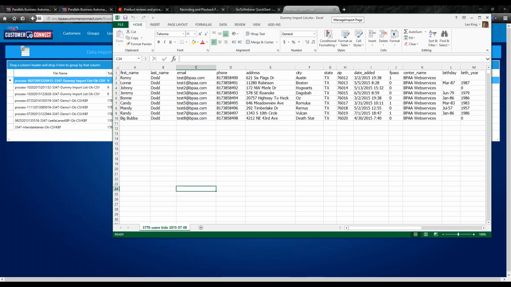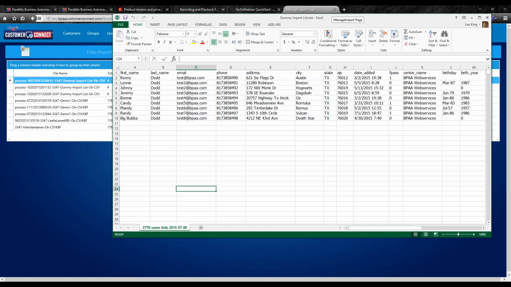Before we actually go and try and upload it, we're going to need to change the format that the file is in, and we're going to change it from the standard Excel format to what's known as CSV, which stands for comma separated value.